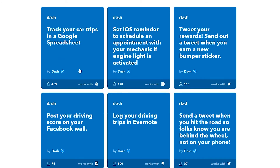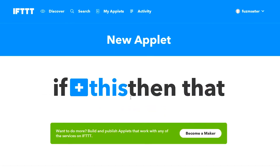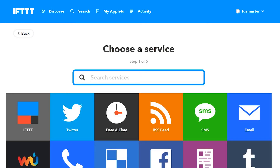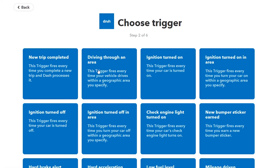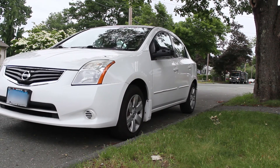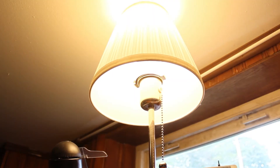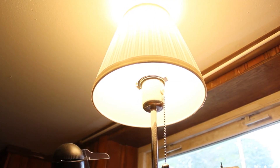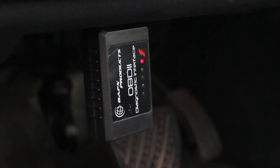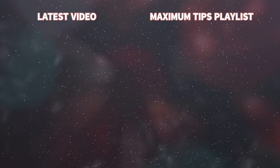Dash has made some applets to get started, like tracking your trips on Google Spreadsheets or receiving emails showing what your car is experiencing. You can also make your own using services like Facebook or texting. Personally, I sometimes get home late at night when it's dark, so I have a smart plug set up so that whenever I get close to home at a certain location, the plug activates and turns on the light. These are some of the many recipes you can come up with to make your life easier.